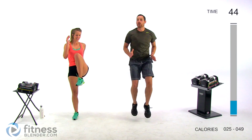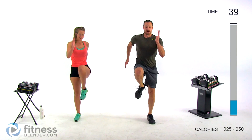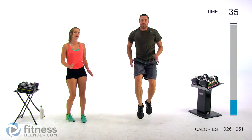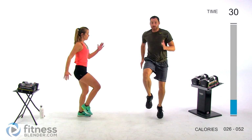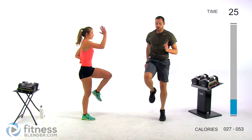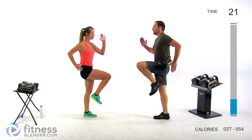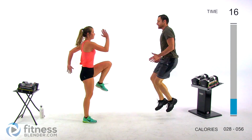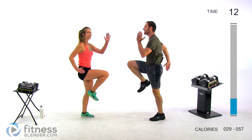So get your knees as high as you can. Moving a little slow to start. Keep those lungs open. Keep those feet moving. Focus on range first, and then speed. Keep your core nice and tight, especially if you're doing low impact. You get more bang for your buck by squeezing your core. About 10 seconds left.